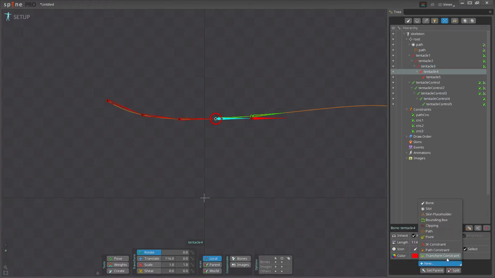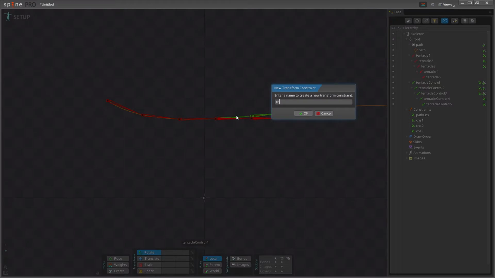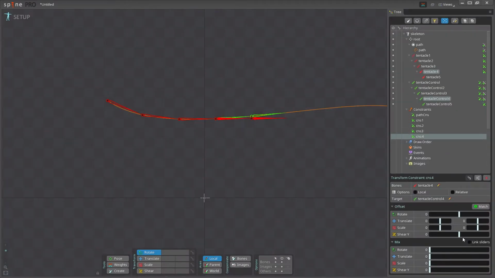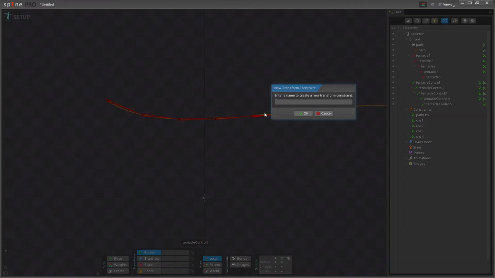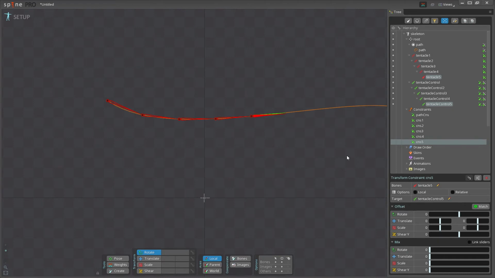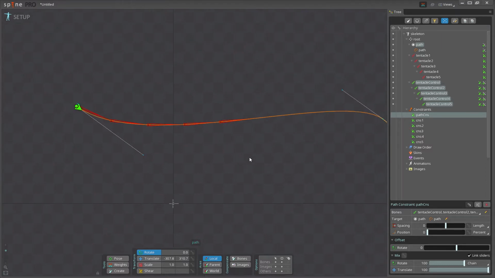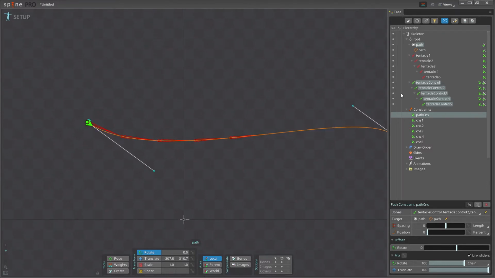Take the next one, transform constraint, CNS4, rotation, and local, and we'll take the last one, CNS5, local, and rotation. Now if I change the position of the path constraint, you would see that all the red bones will follow along.